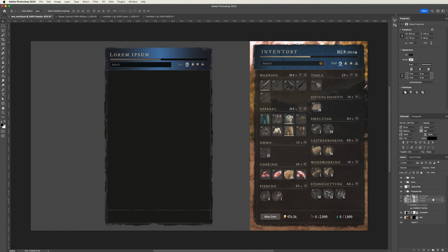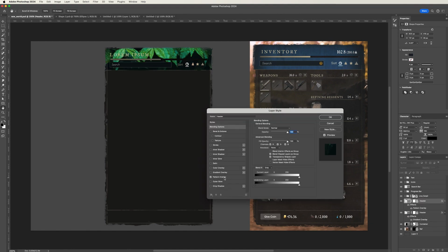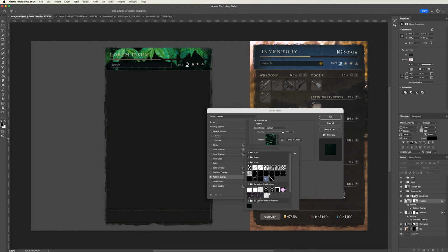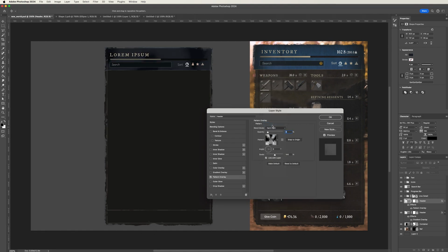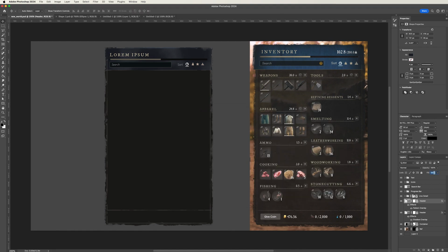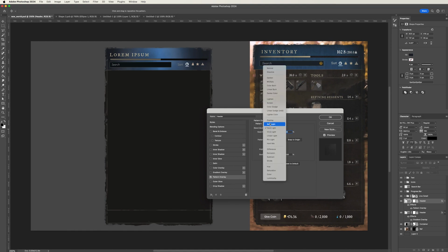But what we'll need to do is probably just duplicate the heading first, and we're going to remove the existing style on that. Shall we go for default leaves? Why not? It used to be clouds, but leaves seems to be more popular. As you can sort of see, within the pattern options, the pattern we defined now exists in that list. So that's just going to bring even more wear and tear to it, and that's the foundation of this UI style.